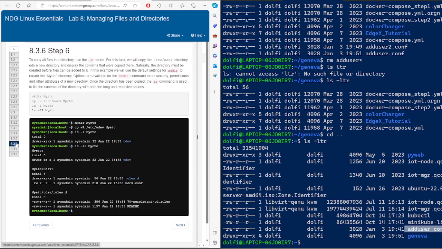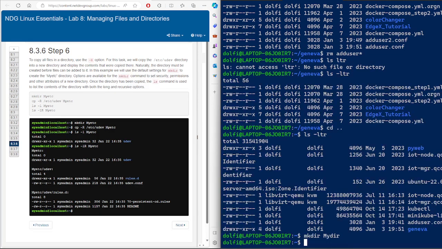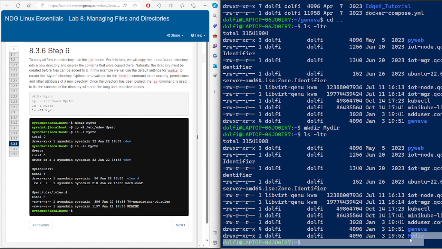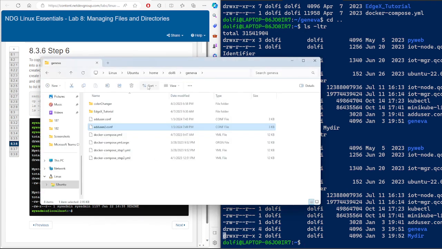We also have something to create a directory. To create a directory, there is a command called mkdir, which is make directory, and you give the name of the directory. Now let's say mydir. Okay, ls -ltr. This is the directory just created. Let's do this here and make sure.